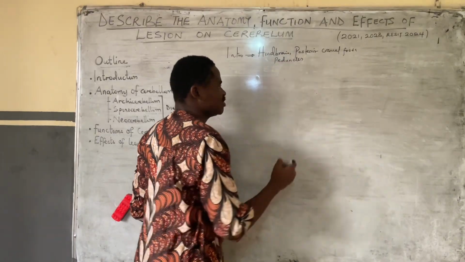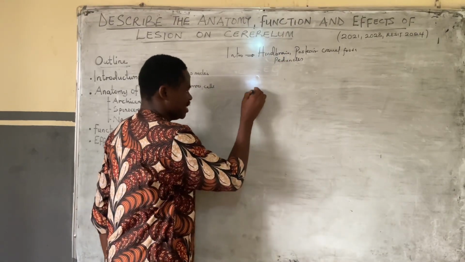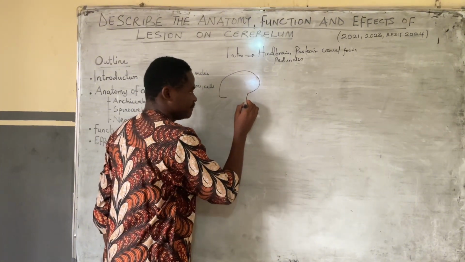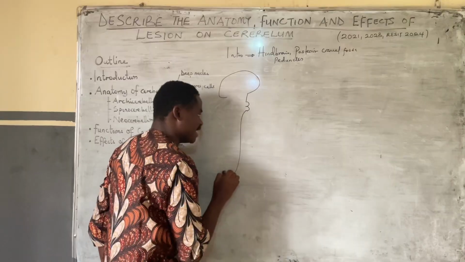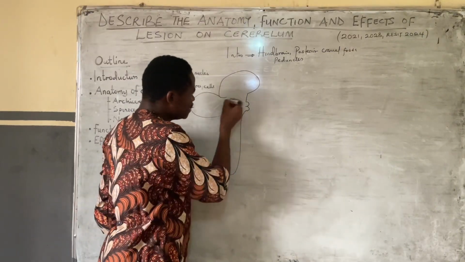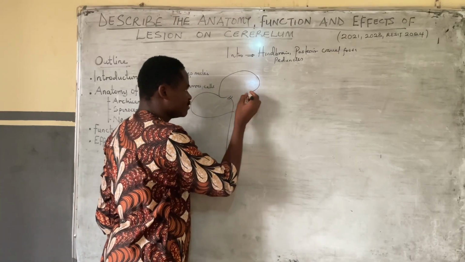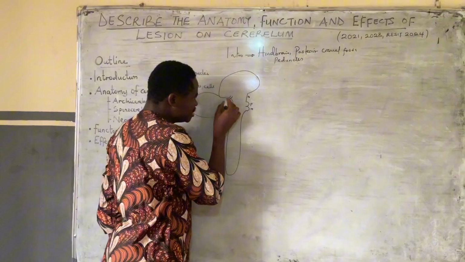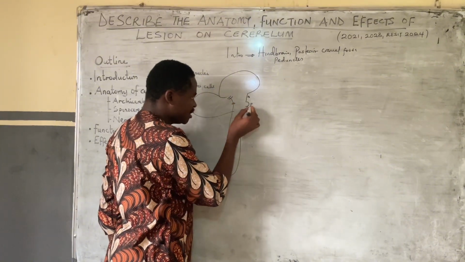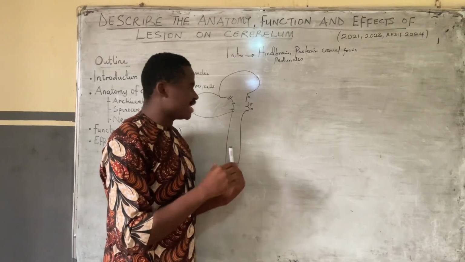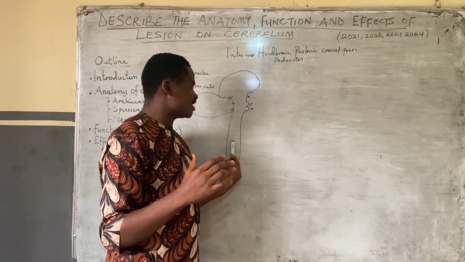Using the peduncles. Let me show you what I'm saying. Now we have the brain like this: the cortex, the midbrain, the pons, the medulla, and then the spinal cord. And then at the back, you are going to see the cerebellum. Now it is joined together by the peduncles because this is the midbrain here, this is the pons, and this is the medulla. So this is the superior peduncle. The one in the pons is the middle peduncle, and the one here is the inferior peduncle. You are looking at the section from the side.